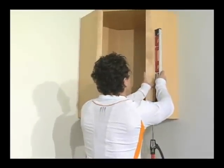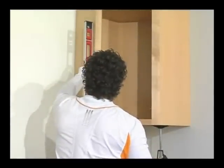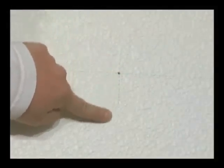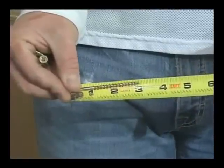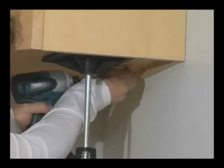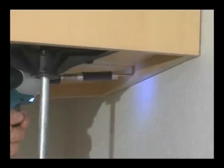Remember when you marked the wall studs? You need to find that location so you know that when you attach the wall cabinets that they're also secure into a framing member of the house. And just like the base cabinets, you need to put a long screw through the wall cabinet into the wall stud. You need to do this in several locations. It's recommended that you do this in every wall stud that the cabinet comes into contact with.